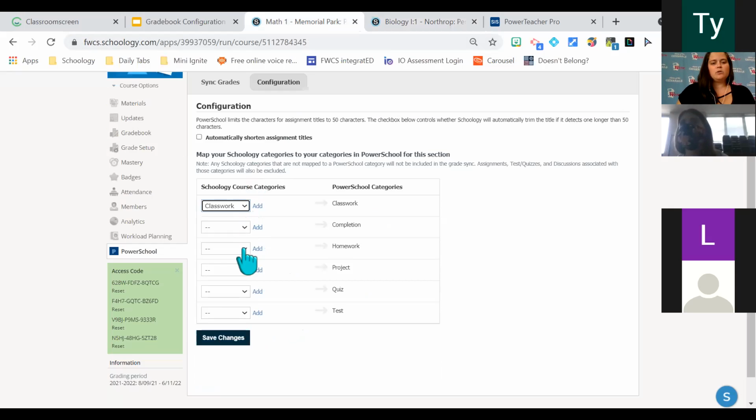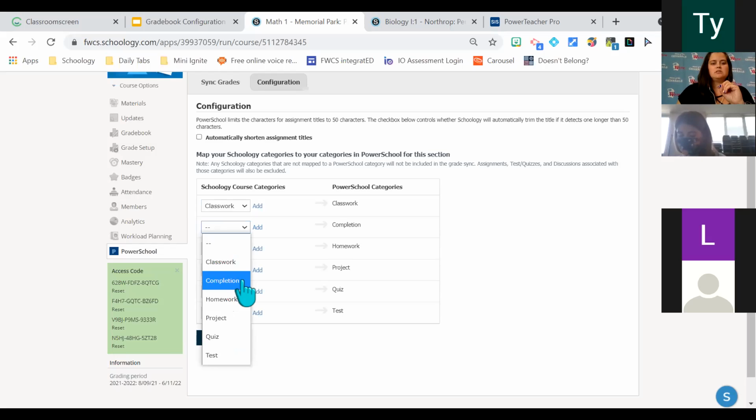Now, these categories on the left can only be used once. So I cannot use classwork again when I choose from these drop downs. So all I'm doing is matching my categories, which if you're going to have multiple tied to one, just make sure you hit the add.